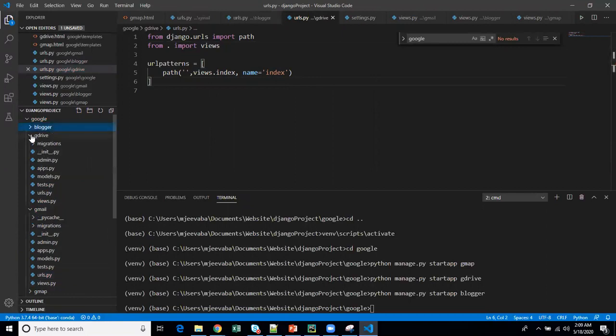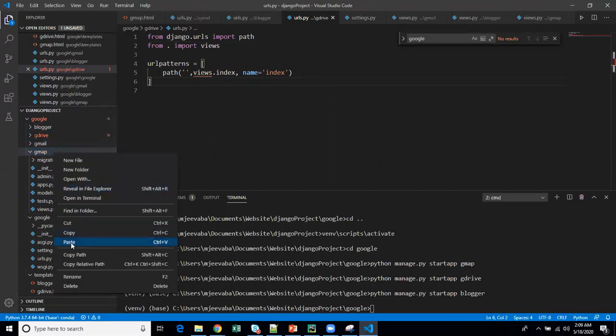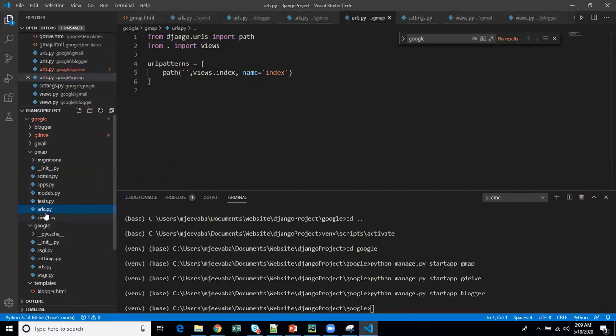Maybe it's okay. Something is happening here. Let's see. I pasted here also. What is the problem here? Why is it not saying this?